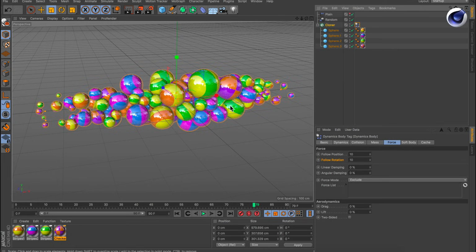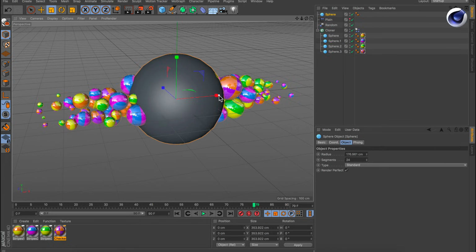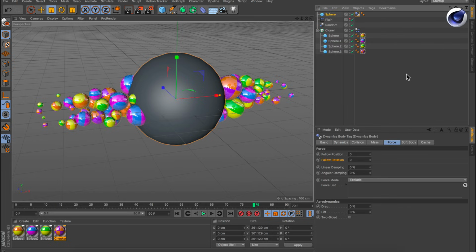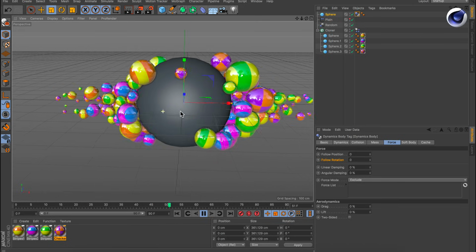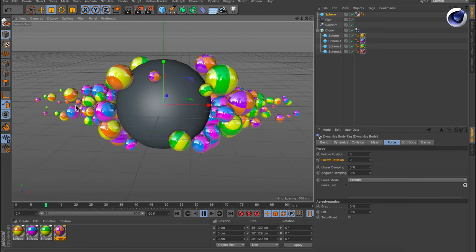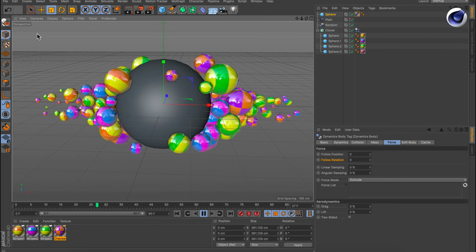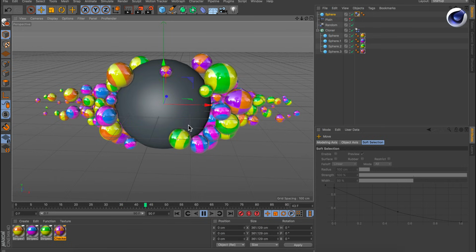Okay, now let's create another sphere, and let's maybe scale it up a bit, and let's make a right click and go to the simulation tags and make it a collider body. Alright, as soon as we hit play now, all of those spheres here try to keep their original position, but we have a big sphere here as a collider.